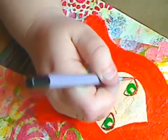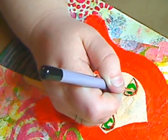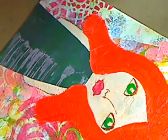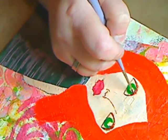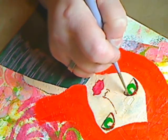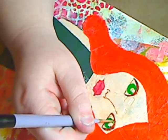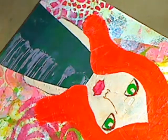Eyelid, and then do a little bit of shade a little bit more over here. And don't get upset because the texture underneath makes the paint that you're painting not grab. That's what happens. So just put a little more paint on it. It's not a big deal. When you have all that texture, it's a bit harder to get all that paint in, but it doesn't matter because we're going to clean everything up.